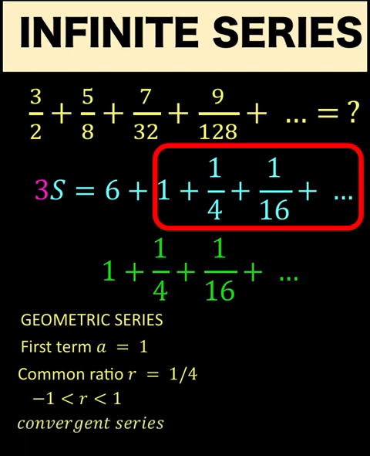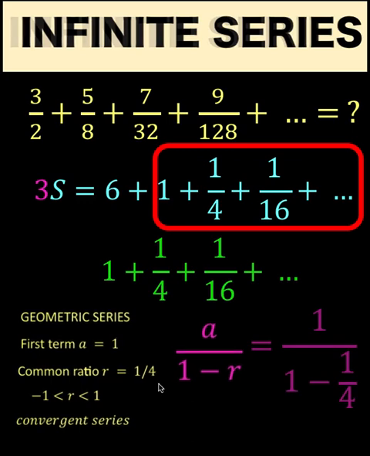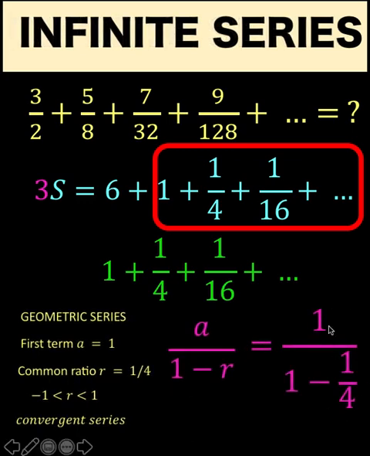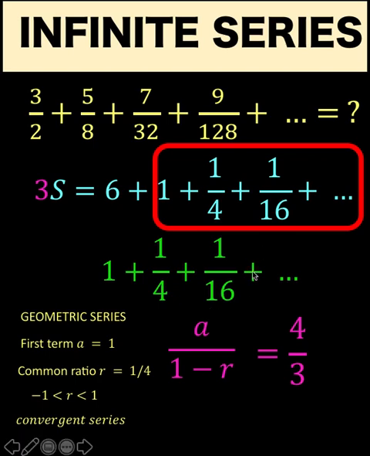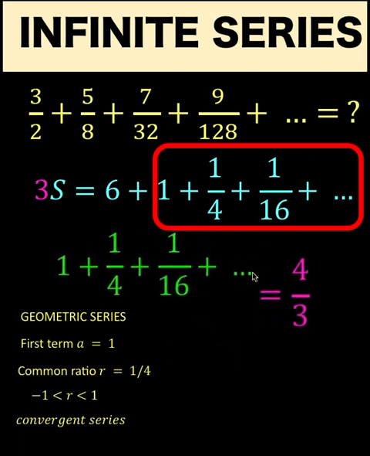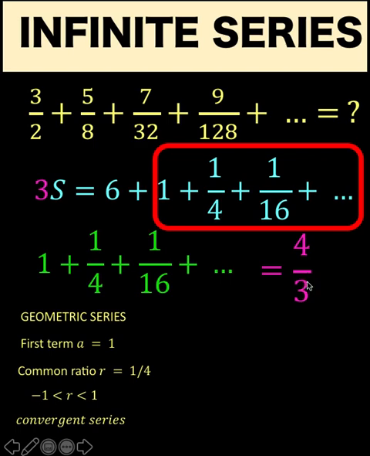And the formula to get the value of a convergent geometric series is given by a over 1 minus r. Where a is the first term, r is the common ratio. So substituting a equals 1 and r equals 1 fourth, we now arrive at this equation. And then simplifying the right side, we arrive at 1 over 3 fourths. And finally, simplifying this complex fraction, we arrive at 4 over 3 as the value of this convergent series. And so, we now equate this part to 4 over 3. And this 4 over 3 is the value of this that we boxed.